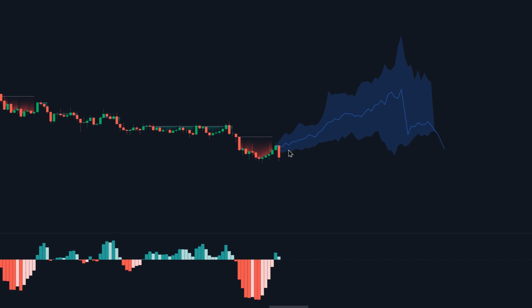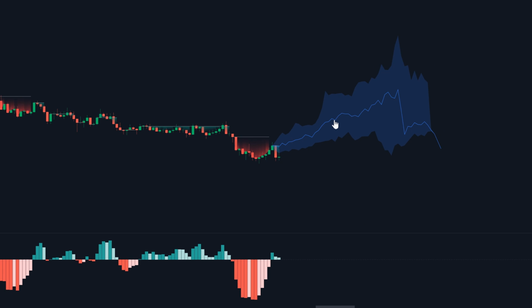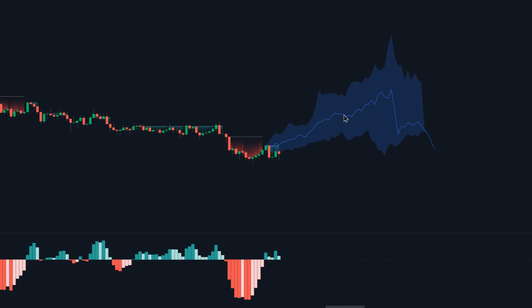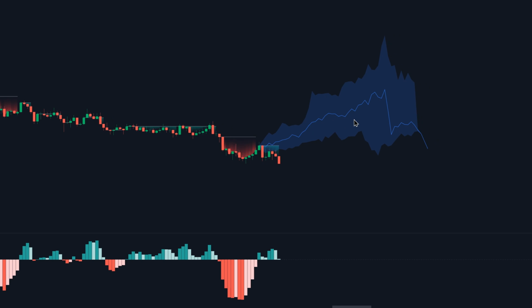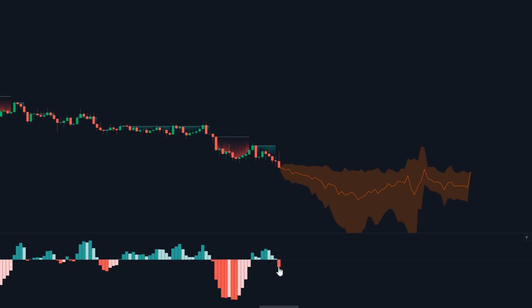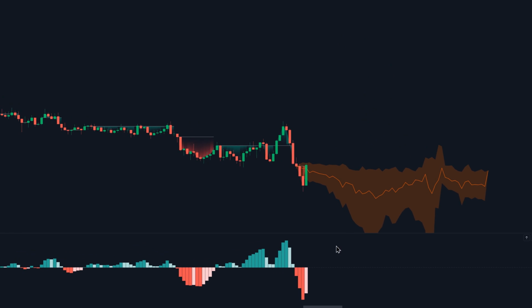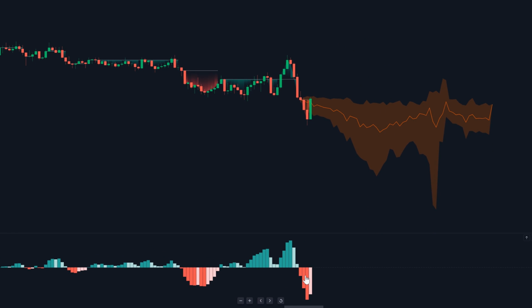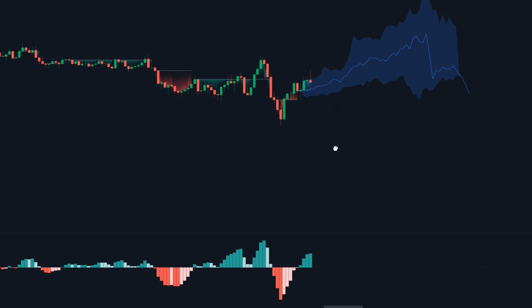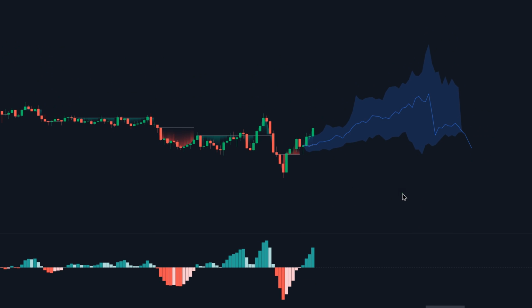And as you can see, it's going to be colored blue, indicating that the price is likely going to go up. And this prediction is also going to maintain its position until the next time the MACD histogram shifts to red, at which point we're going to get a bearish price prediction, like this, and so forth and so forth. Now, in order to use this indicator to trade, we need to add two more indicators to our chart.